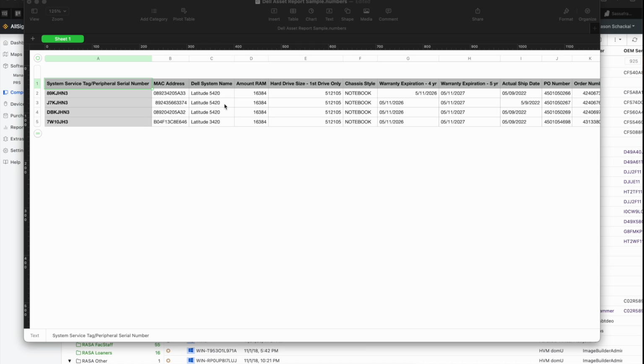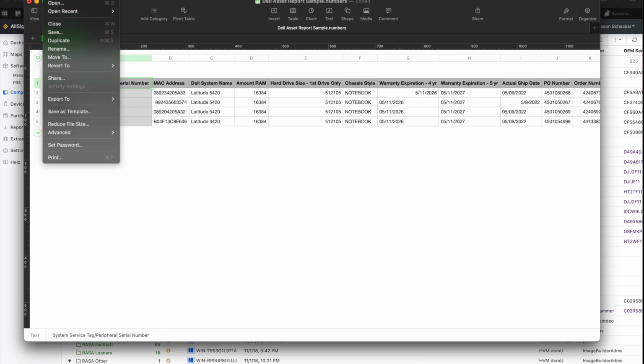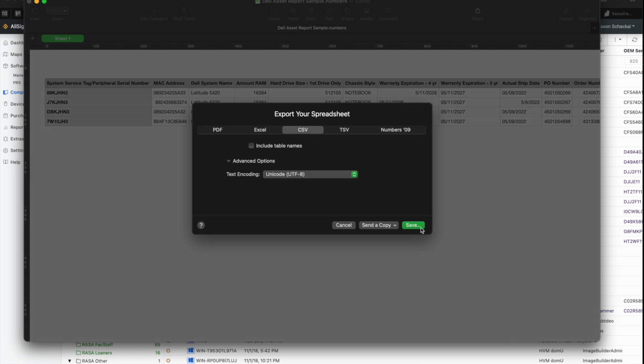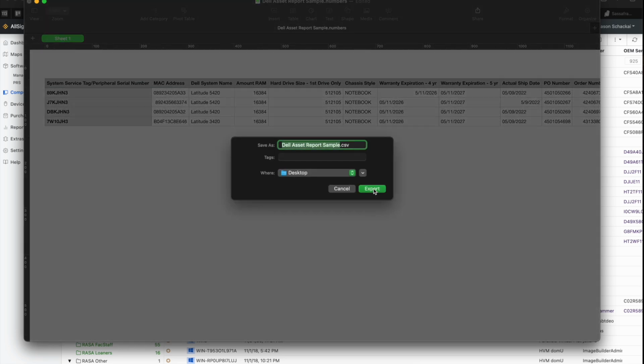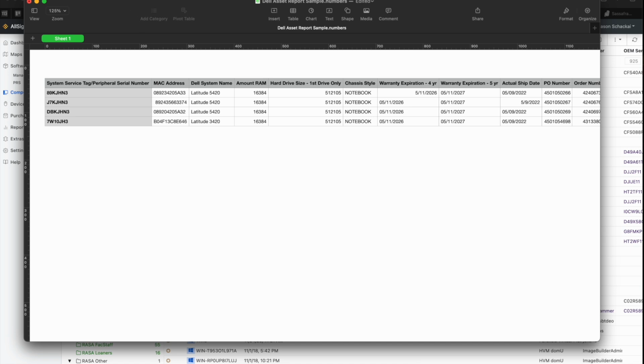One thing you want to make sure of when you open a report or a CSV file like this in a spreadsheet program like Numbers or Excel is that when you save it, you've got to actually export it again as a CSV, because the program will try to save it out as a native format. So Excel will try to save it as an XLSX. Numbers will try to save it as a Numbers file. So up here, if you go to File, rather than Save, we're going to go to Export To and choose CSV file. And then when we're ready, we can save this. Okay, so that's what that process looks like.